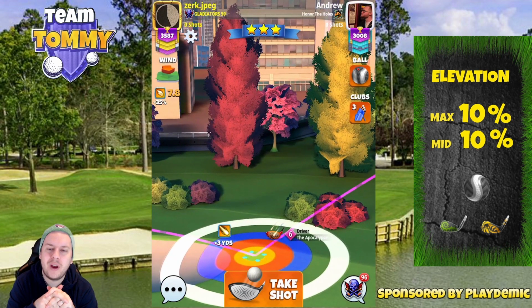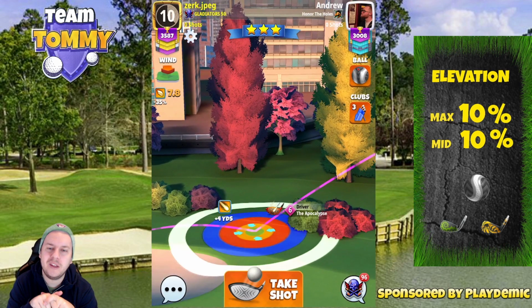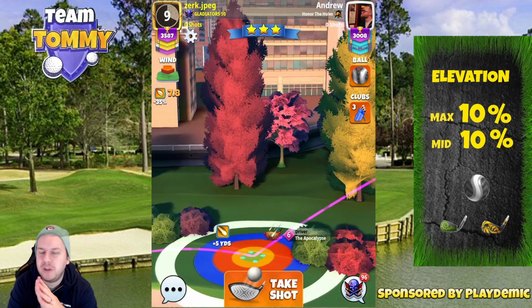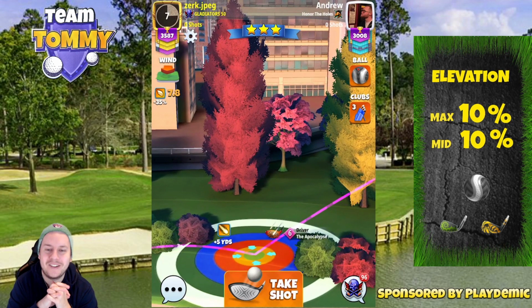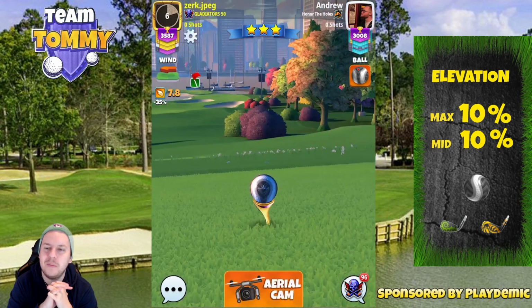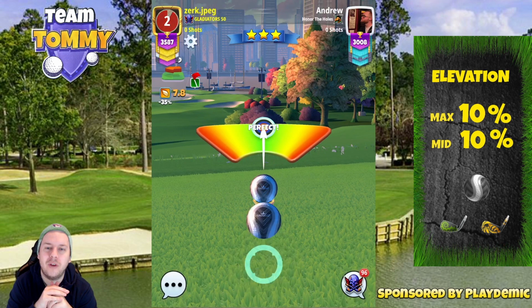I have the right side of the yellow ring by the rough line. I will push my rings here due to the fact that the trees would otherwise be in my face, and that's going to complicate things. Maximum distance plus 10, and we will not be using any curl. And now it is important that we do try to hit perfect.